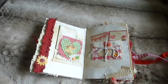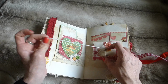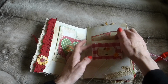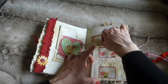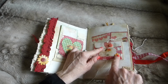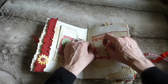Then on this page I've just got some lace trim and a word from the kit, and then a couple of pieces from the kit up here. And then this is one of those that Gail Agostinelli did. She actually did a triple folding envelope. I have just done a double folding envelope. So you've got room there to pop some more little bits and pieces in. And I've finished it off with some little pieces from the Toadstool kit. It's got a flower here, a little label and a button. And that just ties up to hold that closed.